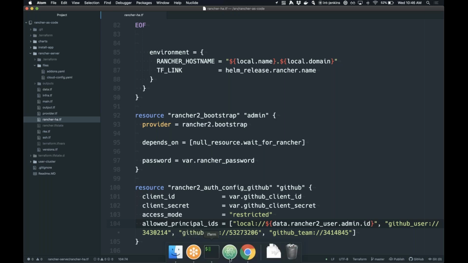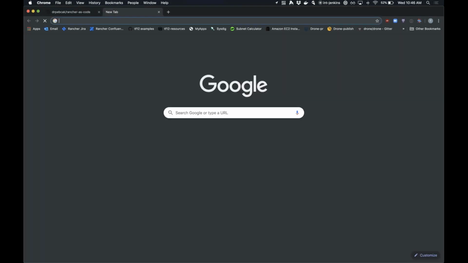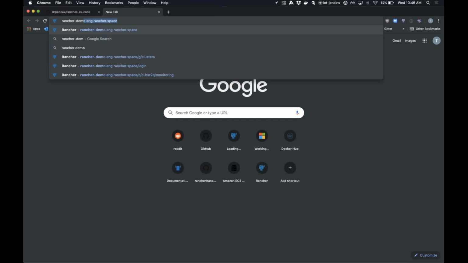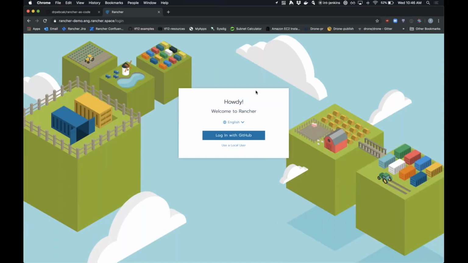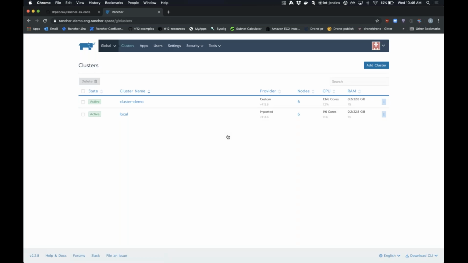So at this point, we have this environment here, which was set up using that Terraform. Like I said, I provisioned it ahead of time because it takes a little longer than I'd like for waiting on in a demo. But this is what you'll see when you visit the page after running this Terraform. So I ask you to log in. So you'll log in with GitHub. In my case, I'm authorized, and I see my Rancher 2 server here.